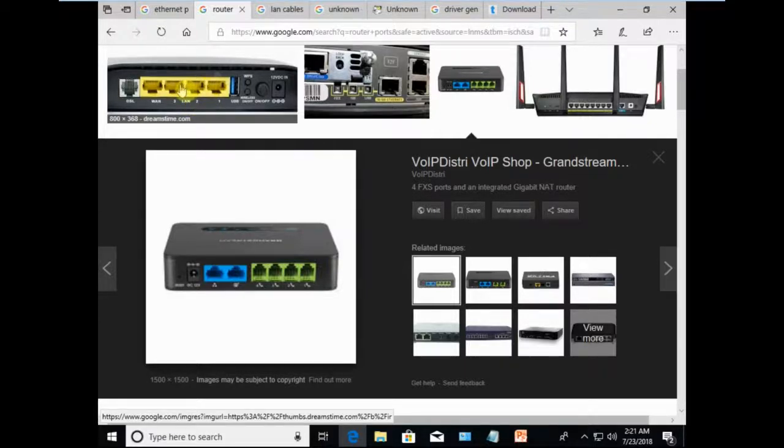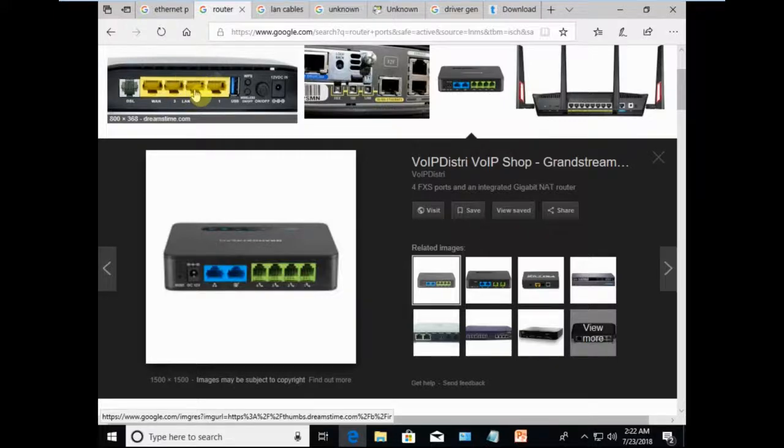So if it is a problem with the LAN port, then when you move the cable to the second LAN port, your desktop will go online because the LAN port was faulty. So you can perform this troubleshooting step to make sure whether the LAN port is the culprit here.